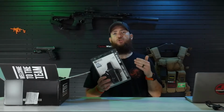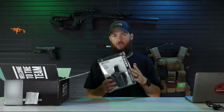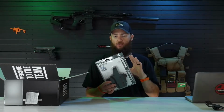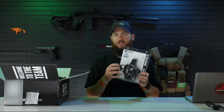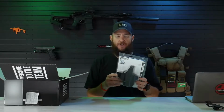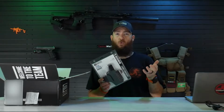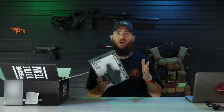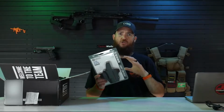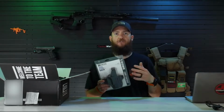So the Total Eclipse 2.0 is a modular holster system. There are a few parts to it I'll go over in just a second, but it has the mod-lock system, which allows you to change it to fit your needs as desired. It has an ambidextrous design, so you can flip it to work for left-handed draw or right-handed draw, which is pretty cool. It has an auto-locking toolless design system, so you can switch it on the fly as needed depending on what you're doing for the day.